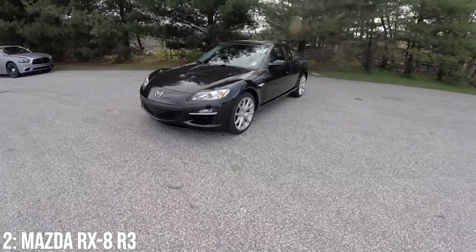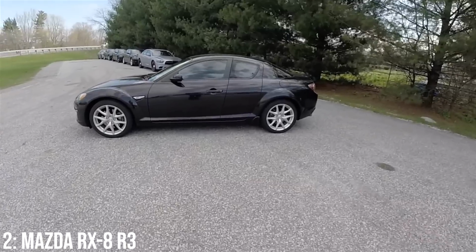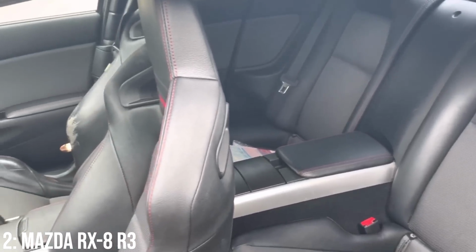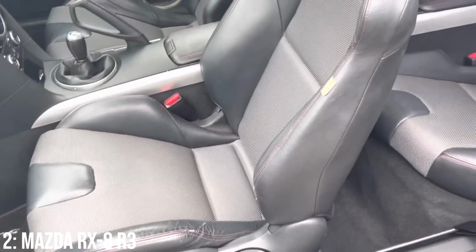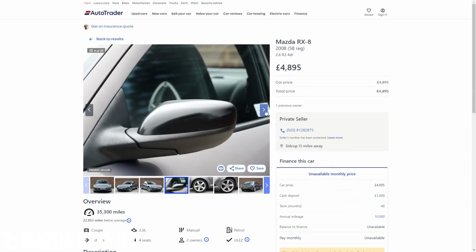So it's not fast, but it's overlooked in terms of handling, as that little wankel engine is very light, and in total the car comes to around 1,300 kilograms with 50-50 weight distribution. It's not an easy block to get more power out of, but that aside, you still get a great handling sports car that has rear seats still and rear hinged rear doors. The minimum you'll find these listed for is around £3,000, and at 5k you'll be looking at a 2008 model with 40,000 miles on the clock.